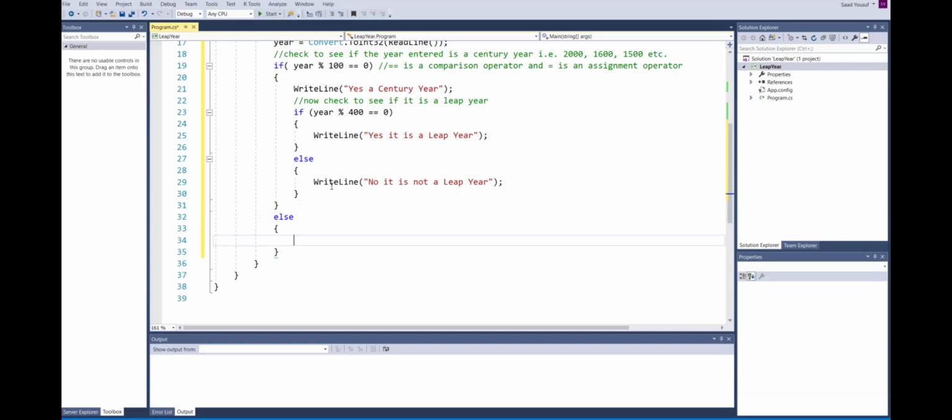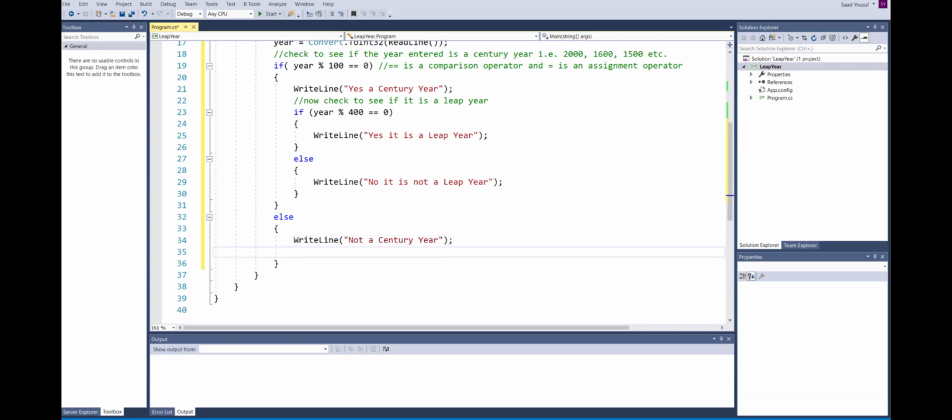Well, what we are doing right now, if you haven't paid attention to, is what we call nested if conditions. So the first level of if condition checks to see if it is a century year or not. If this if condition fails, then you will not visit any of the inner ifs. You will only visit the inner if the outer if is true. If the outer if is false, you will jump to line number 32. You will jump to the else. Now that I'm in the else and I know for sure that it is not a century year, I can notify the user that, hey, it's not a century year.